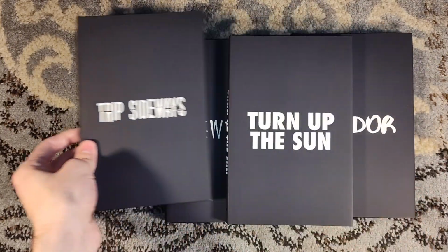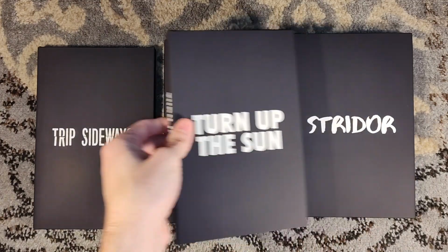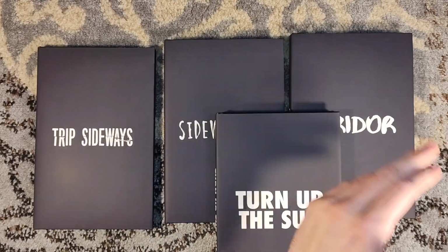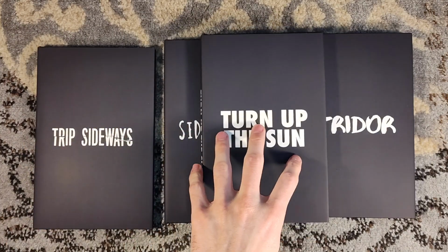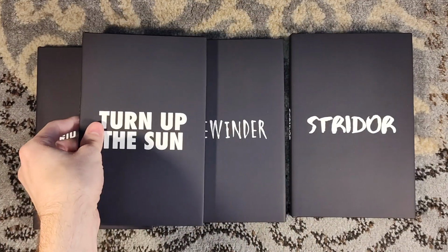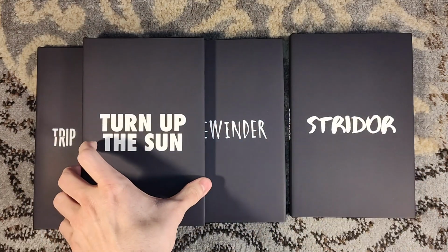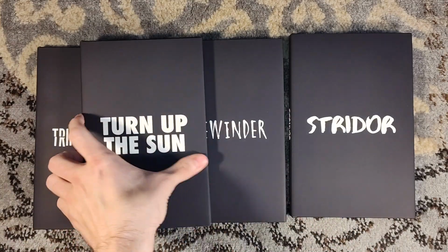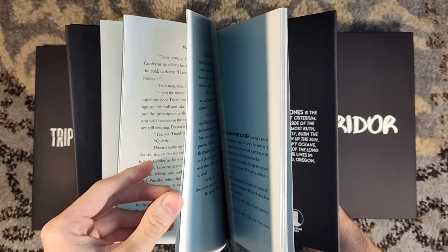I'm very excited to dive in and check out Trip Sideways. I'm going to check out all those things, but I do technically have these 3 in print already through the Thunderstorm editions. Trip Sideways, as far as I'm aware, is completely new and exclusive to this edition. Copies of this 4-volume set are still available. Like I said, it's limited to 50 copies. You're buying all 4 at once. I don't know how many are still available, but there are some at least still available.